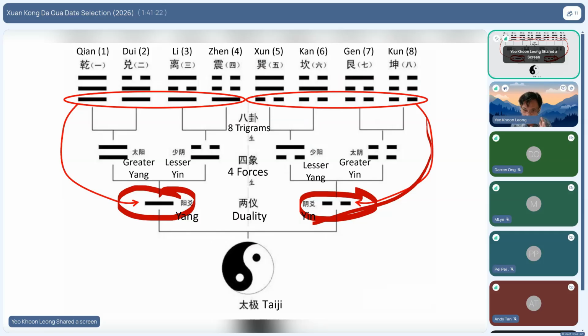That is the DNA coding inside each trigram. So I want you to remember this: the bottom line of the trigram tells you whether it is yin or yang. Once you understand this coding, later when we go into the hexagram, you'll find it very easy.